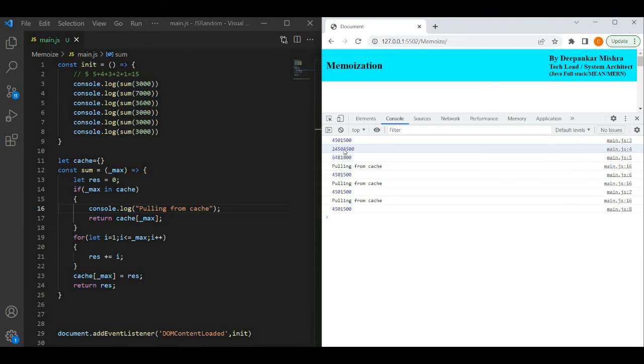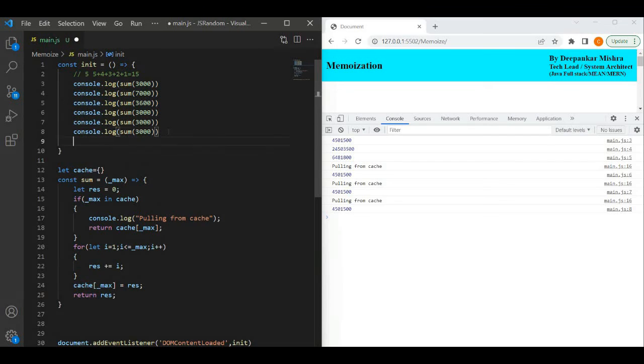When it came here, it calculated because it's a new number. When it came here, it calculated with a new number. When it came here, it pulled from the cache, instead of going to the loop and running it. Similarly, if it gets the same number again, it will also pull from the cache.